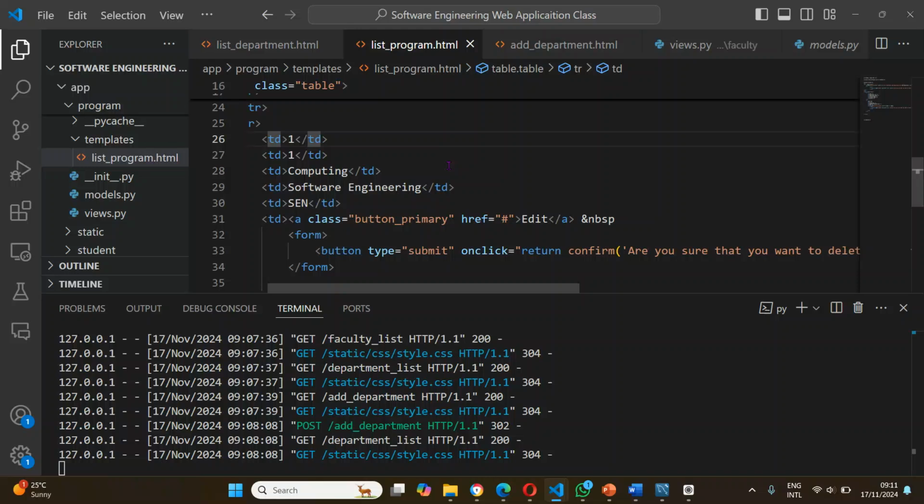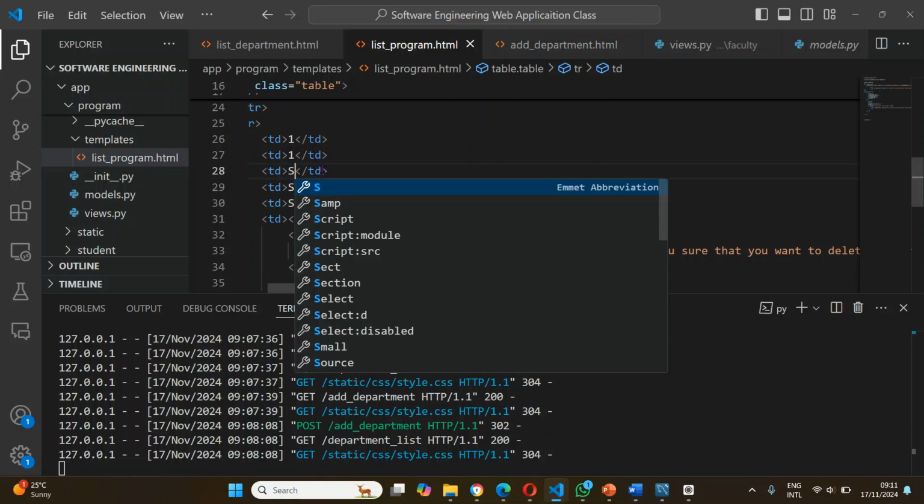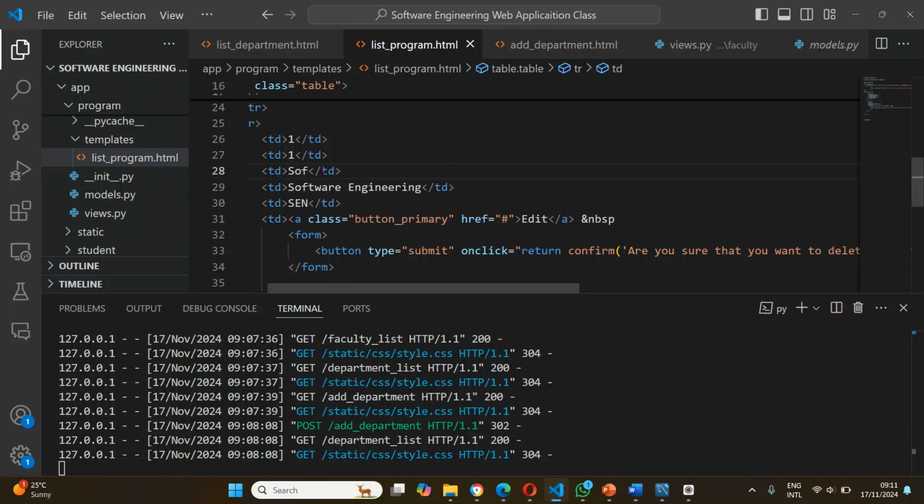Then the table data cell, let's assume we have one, and let's assume this is software engineering department. Then let's assume the program here is Bachelor of Science in Software Engineering.